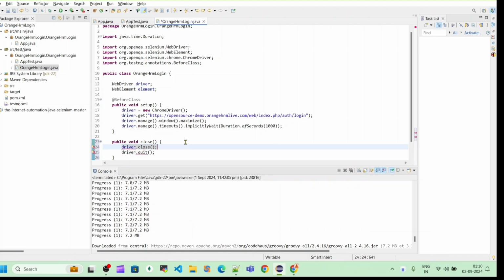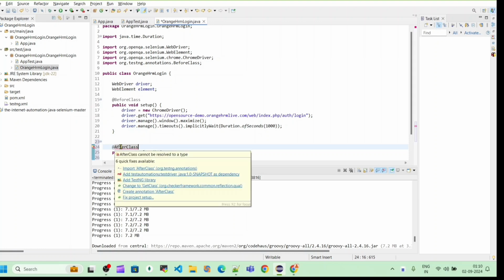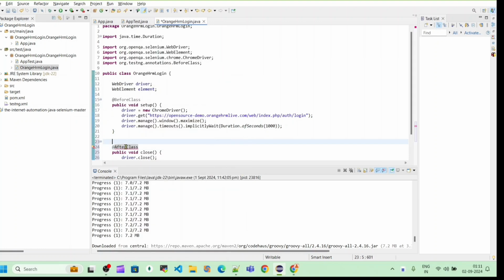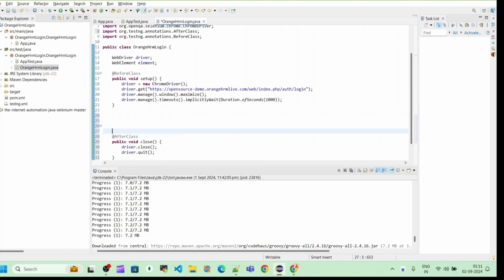There is some difference between driver.close and driver.quit. It will come under the AfterClass annotation, so after our test case has been executed, this will be executed. Here I have added driver.close and driver.quit. You can use only driver.quit, but I have added driver.close because it will close the browser and then quit the browser. There is a difference between the driver.close and driver.quit methods.